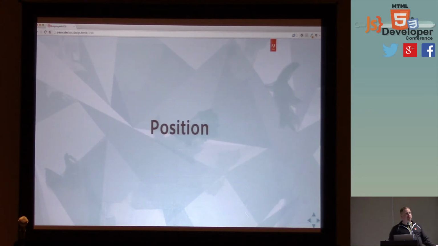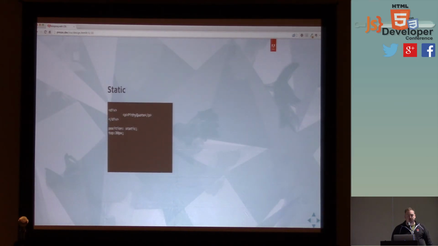So the first thing is position. Position is one of those things that everyone thinks they know, but most people that deal with CSS, unless they actively investigate and read up on position, don't really understand what it does. So the first part is position static, which is what everything does, which is you lay stuff out, and wherever it is in the order of the box model is exactly where it's going to lay out. And the only thing that impacts how stuff lays out is block versus inline. If it's block, it'll clear to the next line. If it's inline, it'll be next.